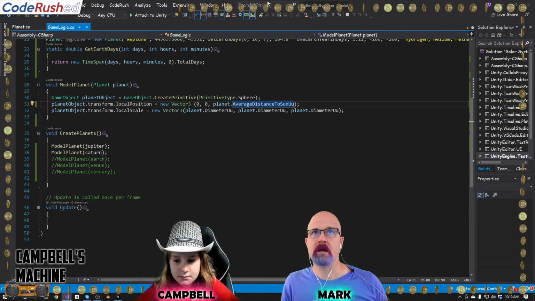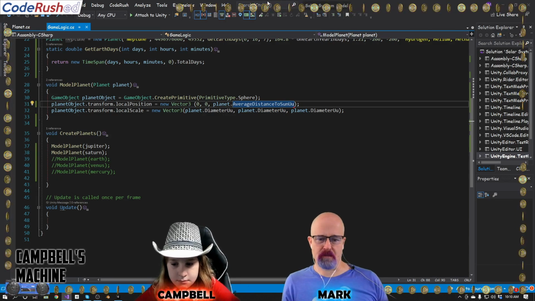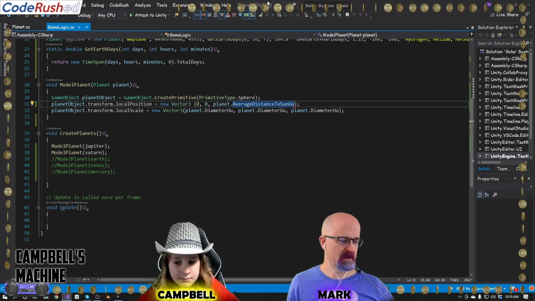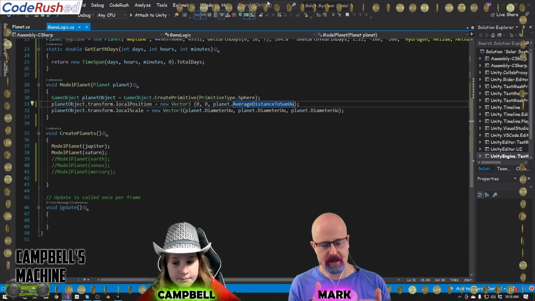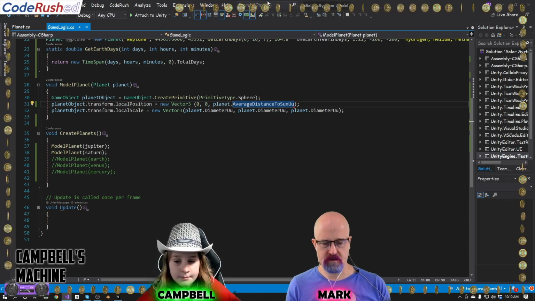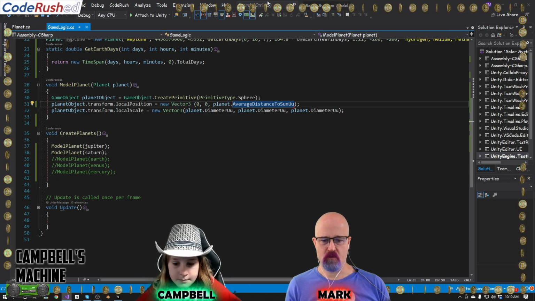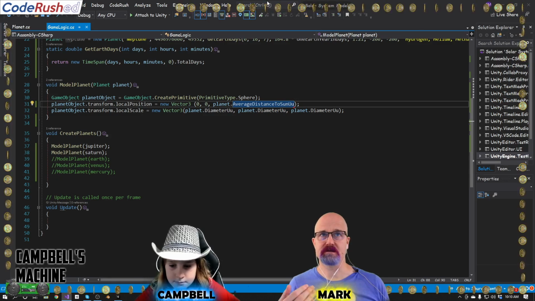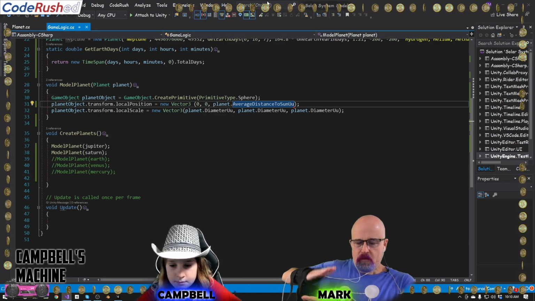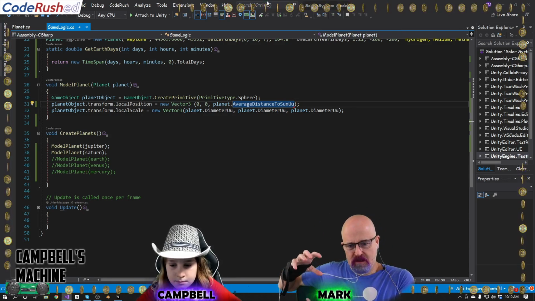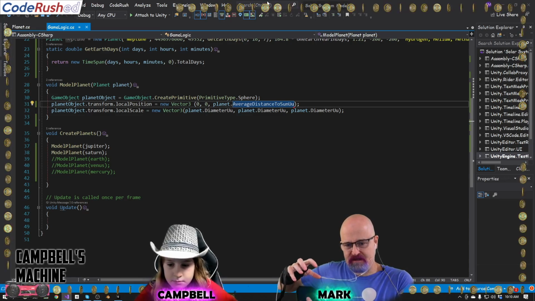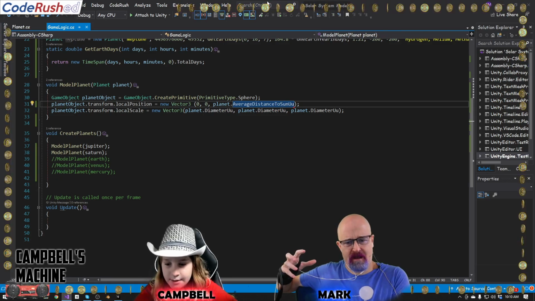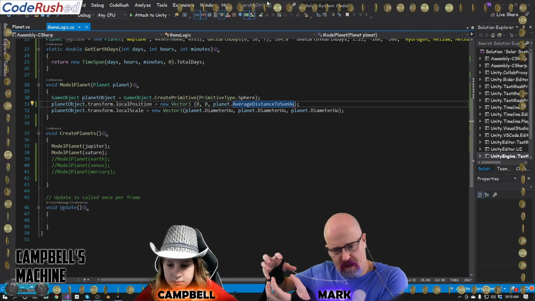Well, that's cool. Because remember what we talked about, Campbell, we had problems with scaling or with doing a lot of small things. Remember when we were adding a lot of volumes of cylinders, and we had that weird behavior: the more we added, sometimes the accuracy increased, and then we added another one and the accuracy went further away, and then we added another one and it got closer again.